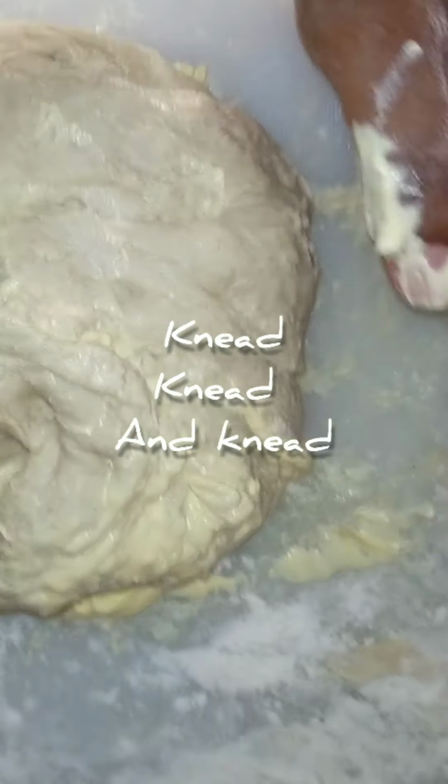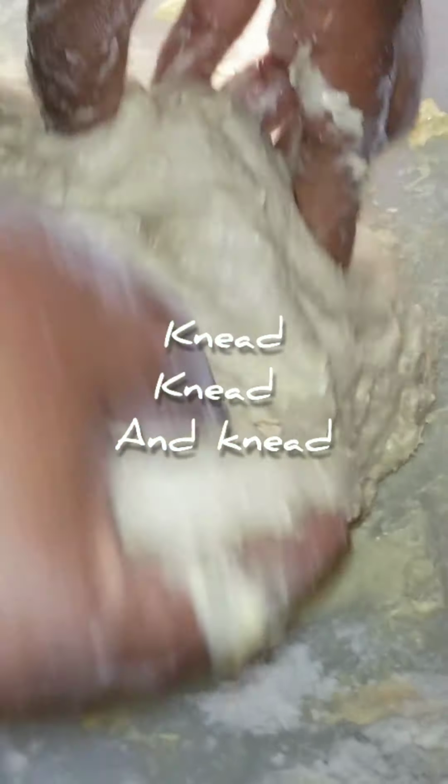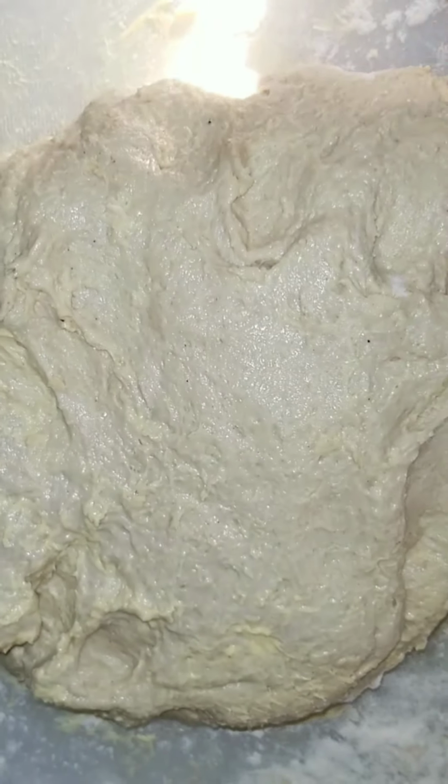So now we're gonna knead this real good. Release the energy into the bread. Just release it. It makes it taste better. So you keep kneading and kneading, and dust with flour as you do that. Keep kneading. It might look messy, but don't worry, it will come together. It's almost, you see, voila, it's all done.